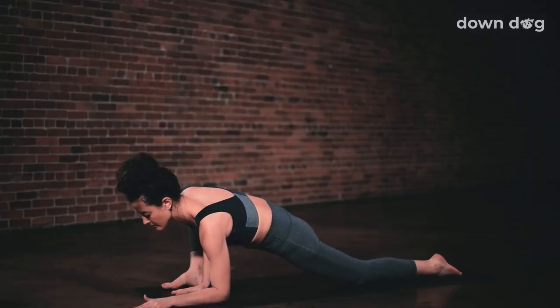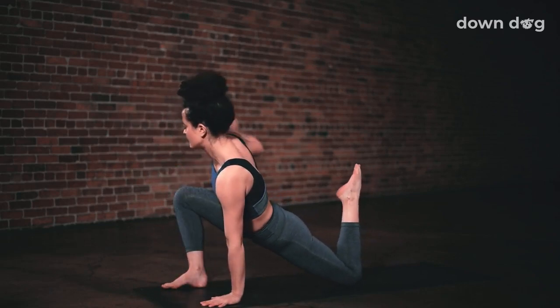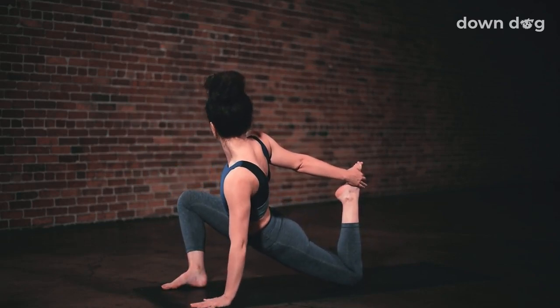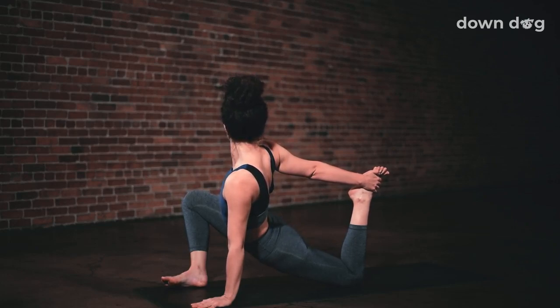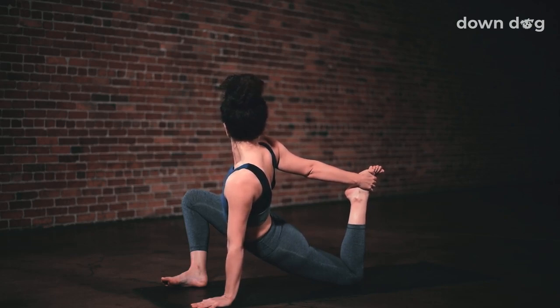Turn your right toes out for corkscrew pose. Let your right knee fall open as you reach your right arm back and capture your back foot. Let the hips keep slowly descending toward the mat as you take long breaths in and out.